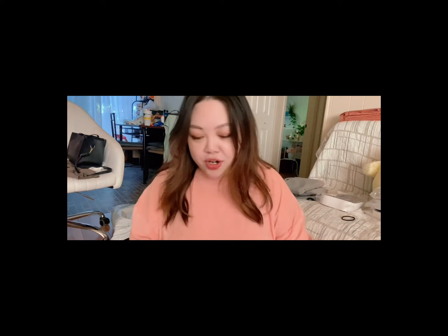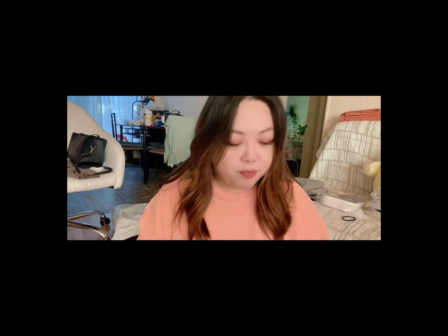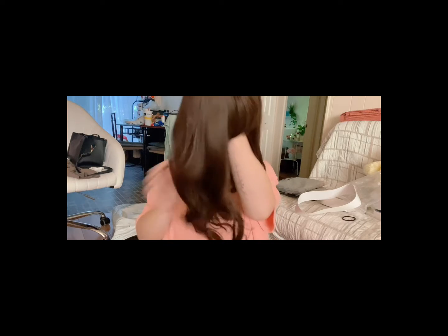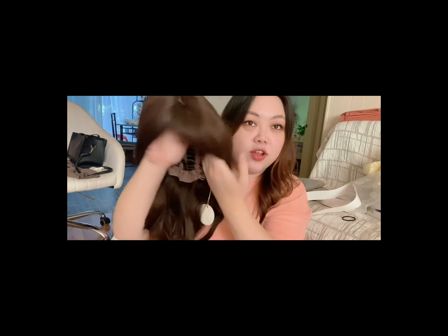The first one is this nice color — I have my box out here. This is the first hair, and it also has bangs. It's a dark brown. Oh my god, I'm obsessed with the way they curl the hair. This one is a medium-sized length — look at these curls and look at the bangs area. It's very similar to my natural hair, just a little bit darker, with lighter ends.